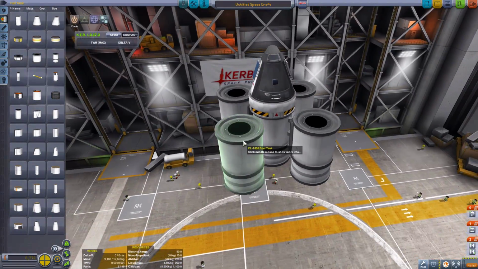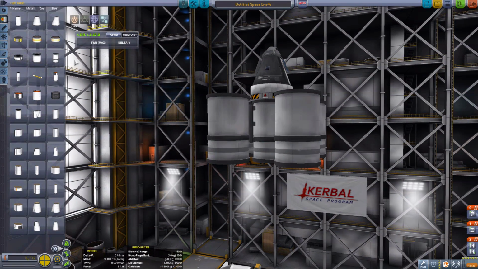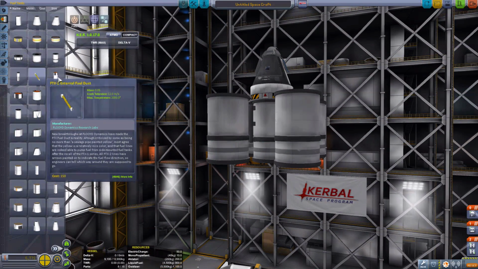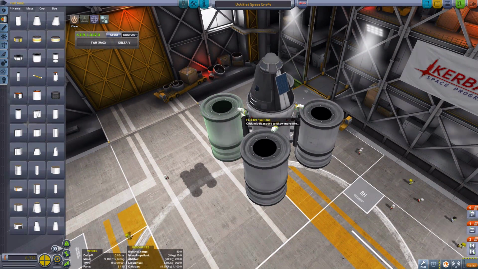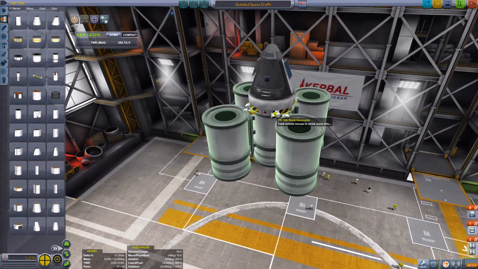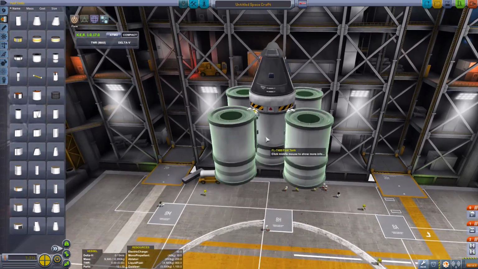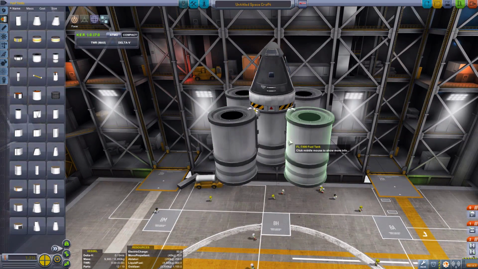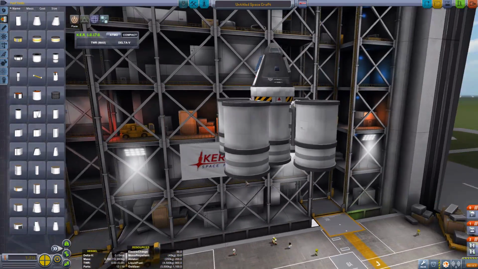Right, the fuel in these outer tanks isn't attached to the fuel in the center tank, so what you need is the external fuel duct, and you want to put it on the outer tank. I suggest putting it perhaps on the inside by here, and then put it on that center tank there like that. It looks quite neat like that rather than having to come out the side. Right, that's the fuel tanks and everything.